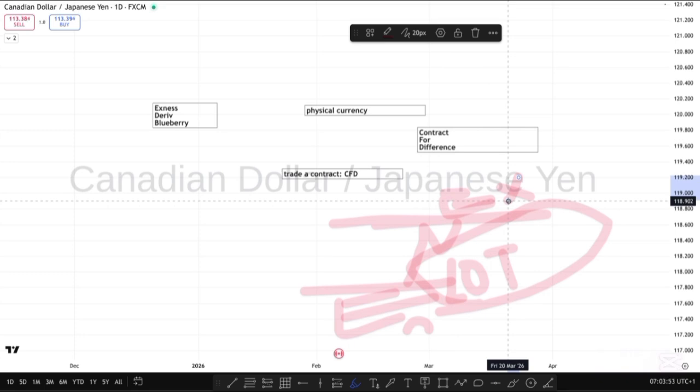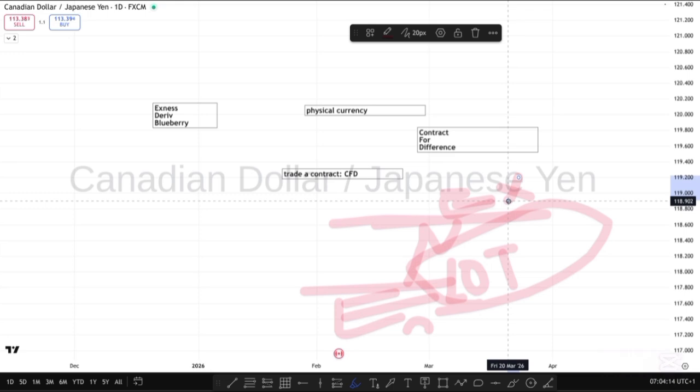Now the con for you is that it also makes it right and legal for your broker to take whatever money you risked on any trade you placed when you are wrong. And so the contract for difference is a two-way, fair exchange. It gives your broker the right to take your money when you're wrong, right?